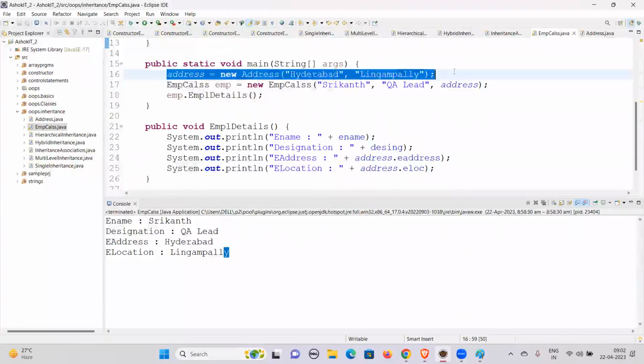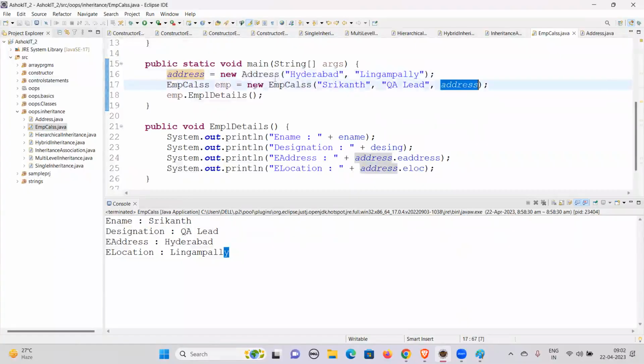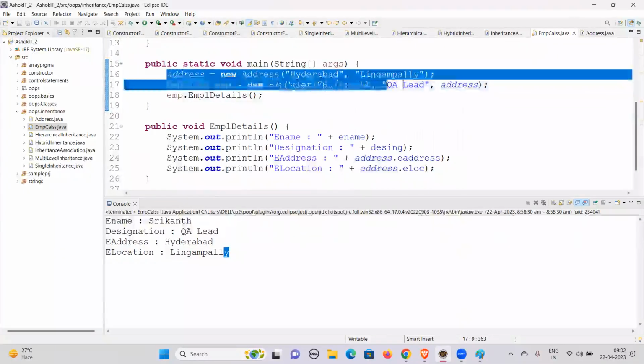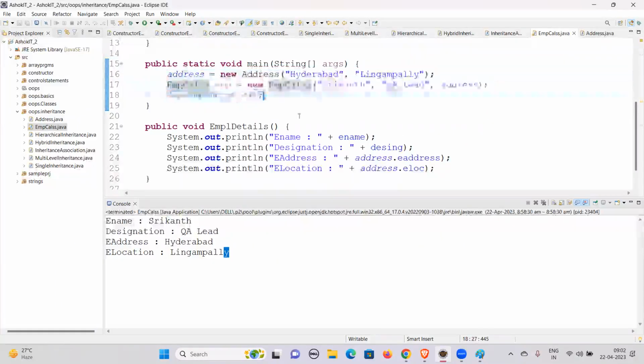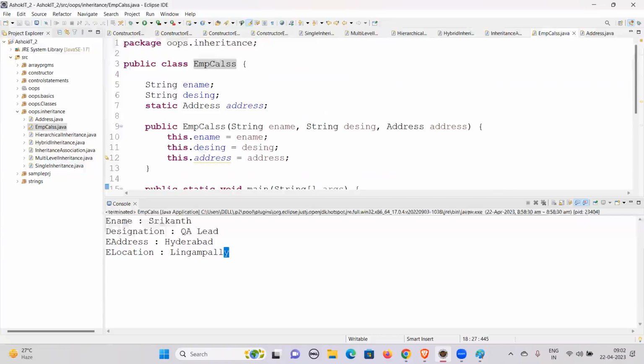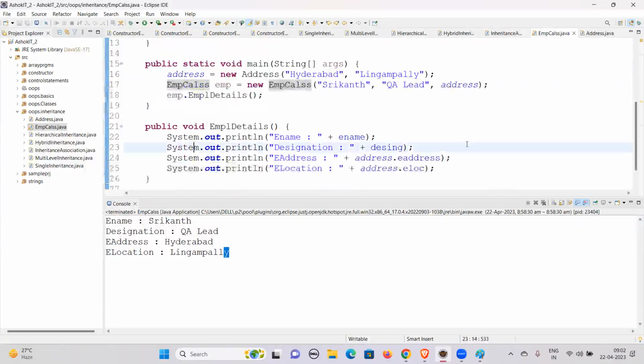So here I'm just creating the object of that class, and I'm taking those values and passing it as a parameter to the next class. So here we are making a kind of connection between two classes. We are framing the relationship. Now you see that employee details. Now, did I create anything here with extends? No, I did not use anything extends here. So this is how we'll be creating the relationship between these two classes.